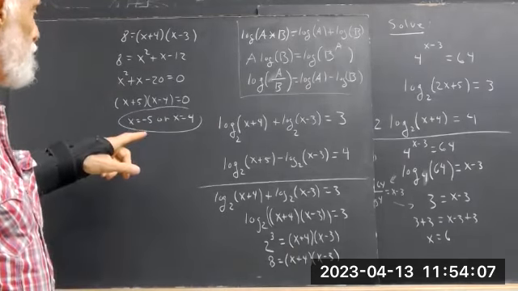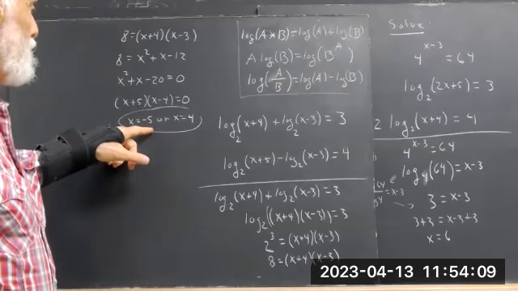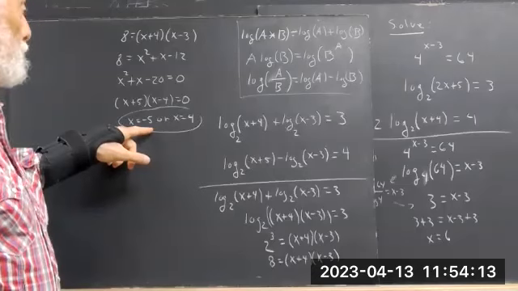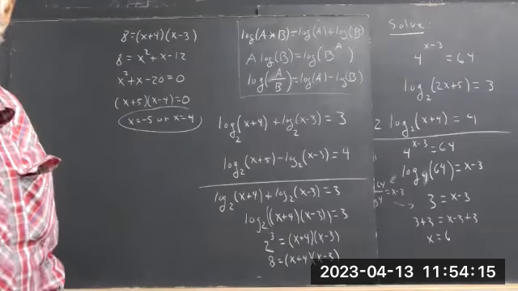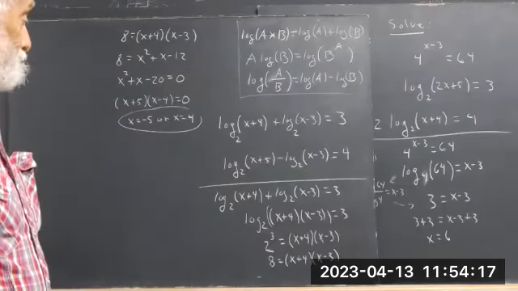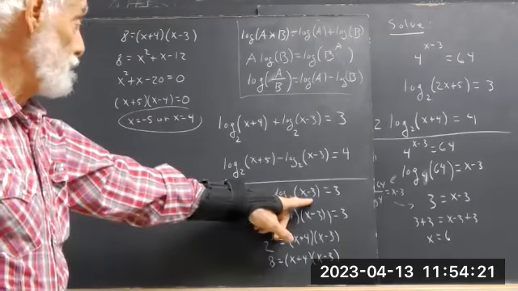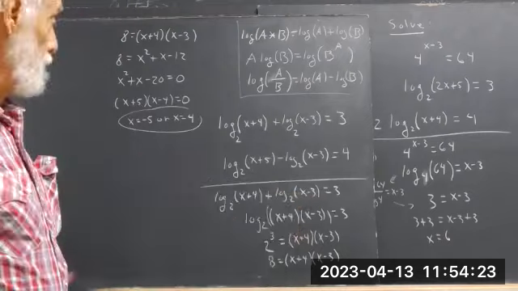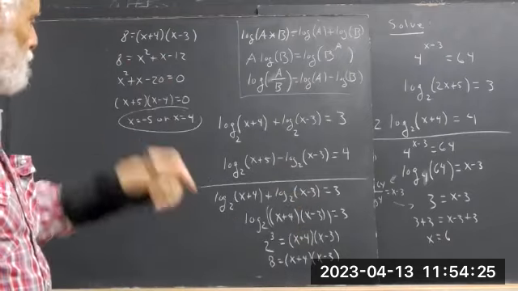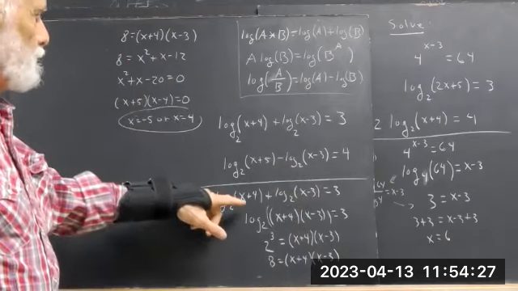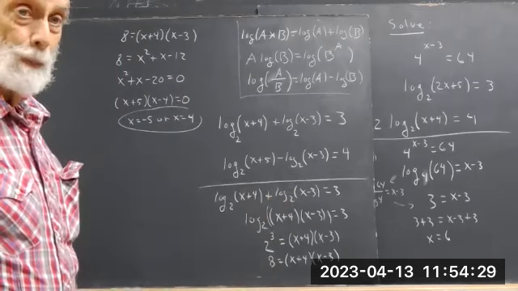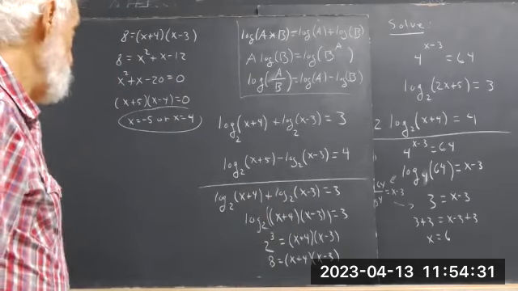We have to reject it's like we've got to reject both of these solutions, because if x is -5, both of these are negative, right? Actually, we don't have to reject both. We're going to have to reject -5. If x equals 4, then we get something that makes sense.